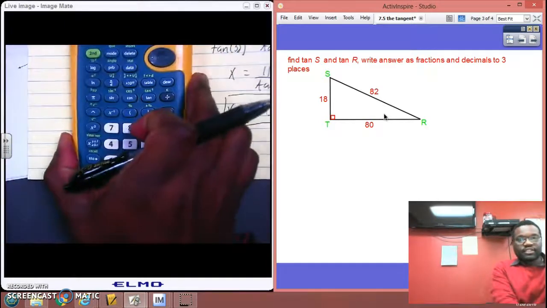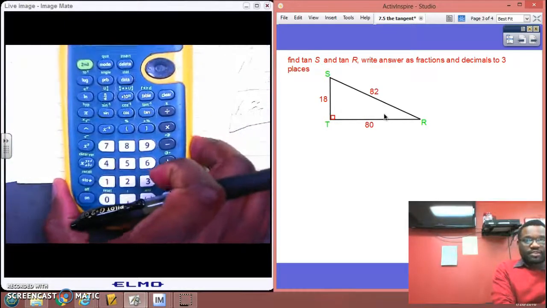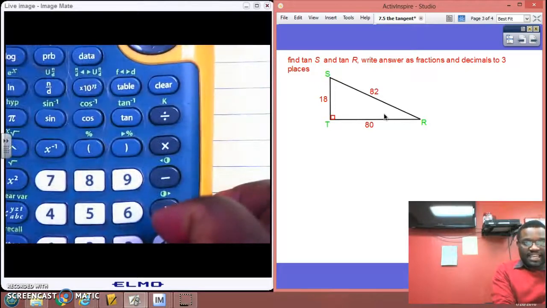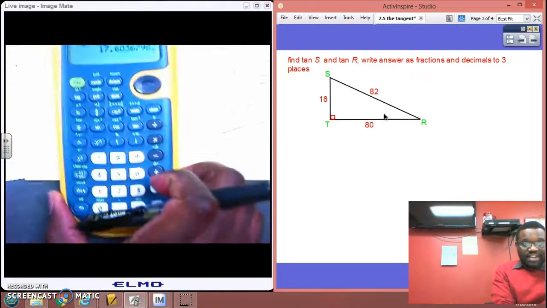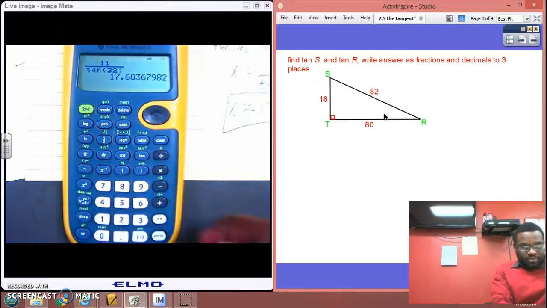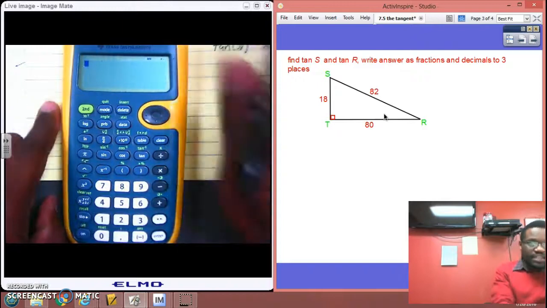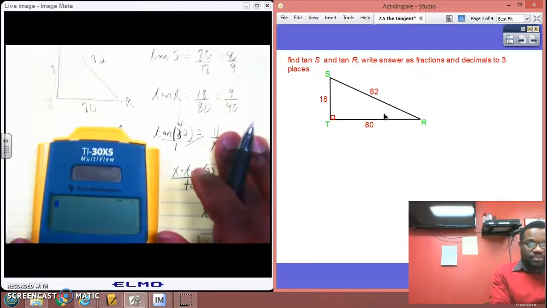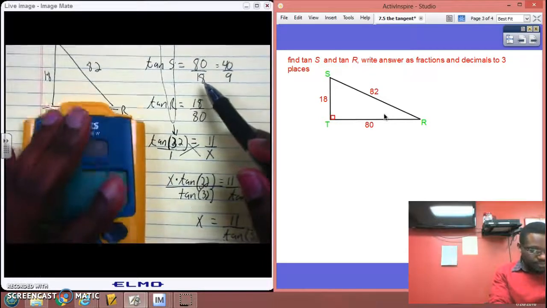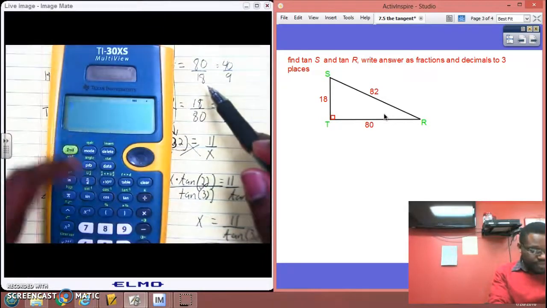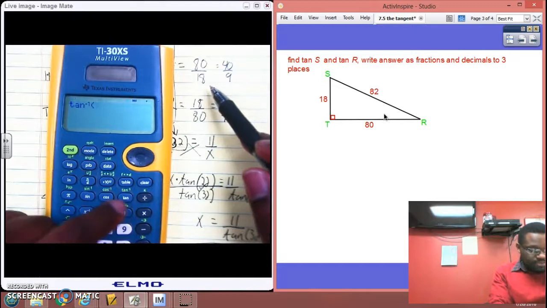Now, if you actually look at this, if you look at the button on top of tan, you see that tan to the negative 1. What it's saying is you can use this to help find an angle. How, Mr. Freeman? Well, thank you again for asking. Say we go back up here to this example. 40 over 4 is what S reduced to. All right? I'm going to hit second and tangent, which gives me to the inverse tan.